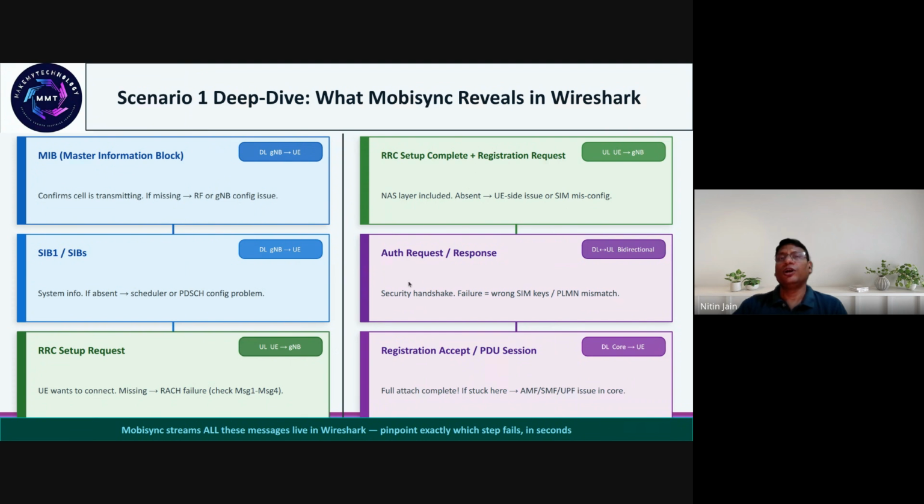So with the authorization request, if the wrong SIM, whatever SIM programming has been done, is not matching with the core network, then it will probably fail in the authorization. If it goes beyond that and it is failing in the registration, or it is not able to establish the PDU session, then it is very much possible that there are some core network issues, AMF, SMF, UPF issues.